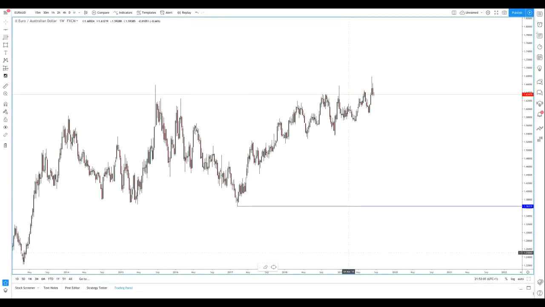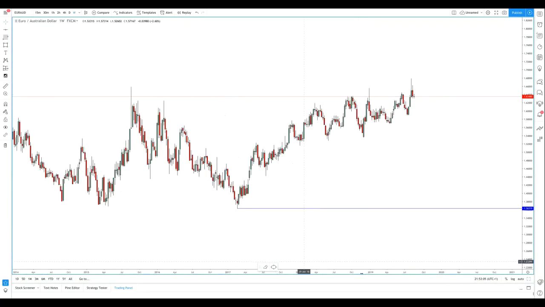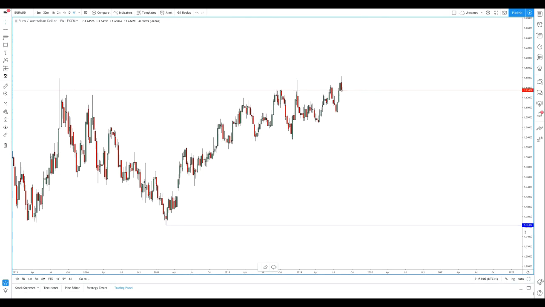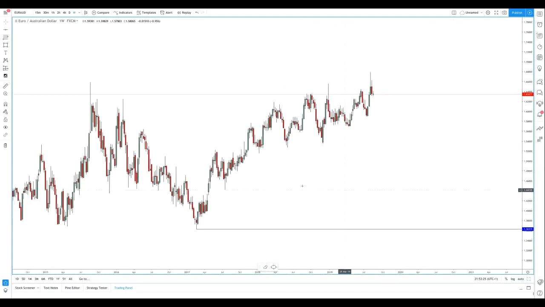That is the exact same with trend lines. So what we got here is a Euro AUD, nice clean chart. And sometimes a clean chart is all you need when you know what you're looking for. But keep it nice and simple, and combine the key levels along with trend lines, and then the other stuff that I'm going to teach you. But nice and simple, it's amazing the results that you can get.